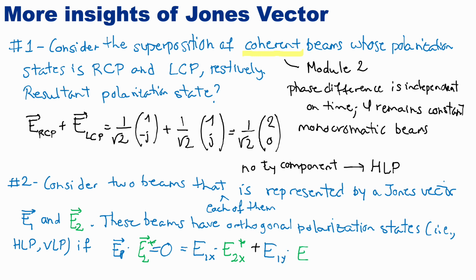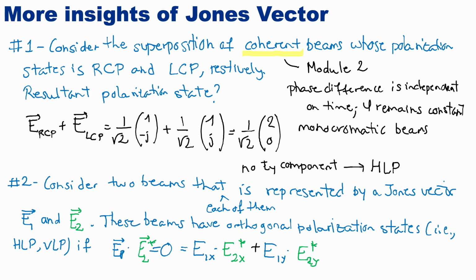So this is going to be the second y conjugated. When the scalar product between the Jones vector and the conjugated of the second beam is 0, then that means that the polarization states are orthogonal. On the multiple-choice questions, we have one problem about this, and there is a video. So feel free to go there and watch that video.